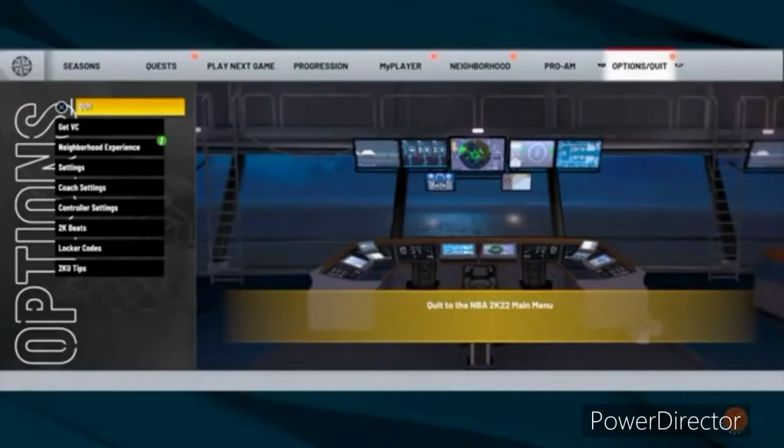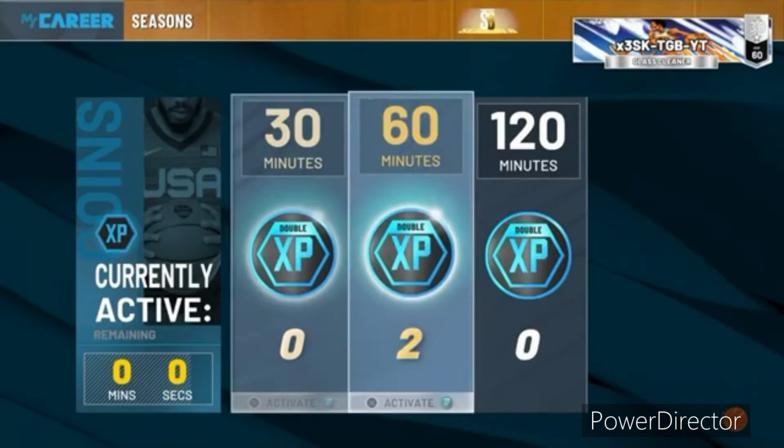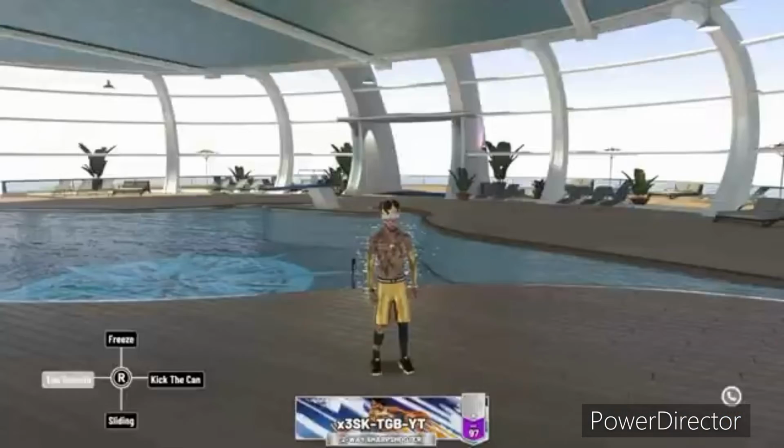Then you gotta quit to the main menu. Then go back to that same build you just made. Then after that, you gotta make a new build to do the glitch again.